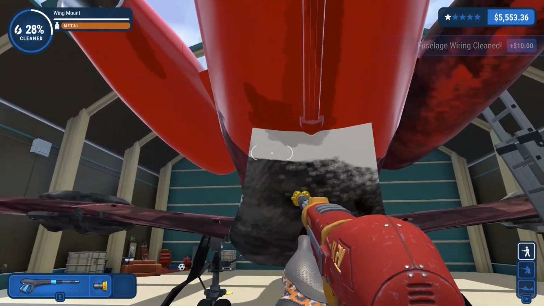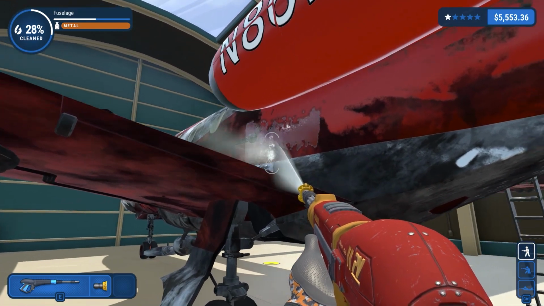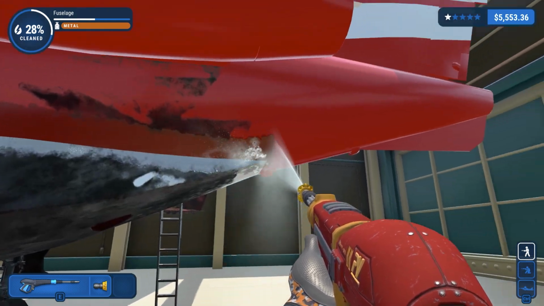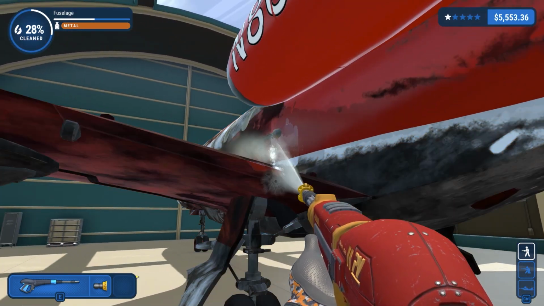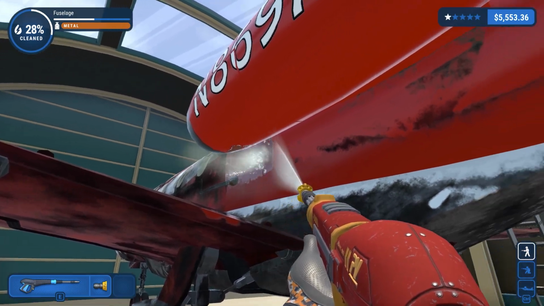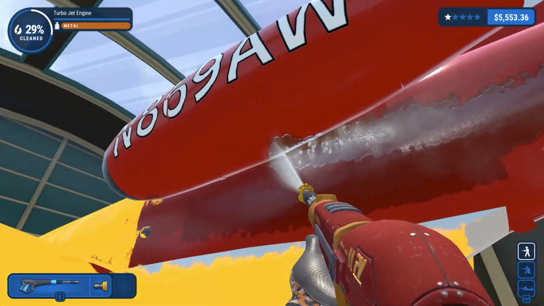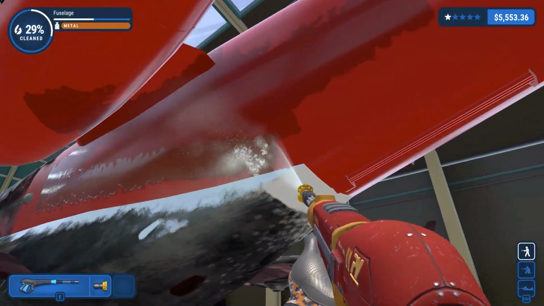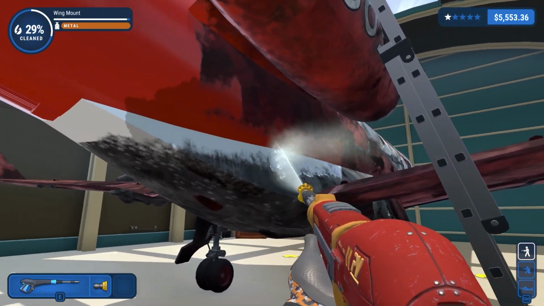I was going to say, why is that not being clean? It is now. That's classed as wing mount. Okay, right. So we'll clean to about there. Underneath. And we'll do the same thing here.